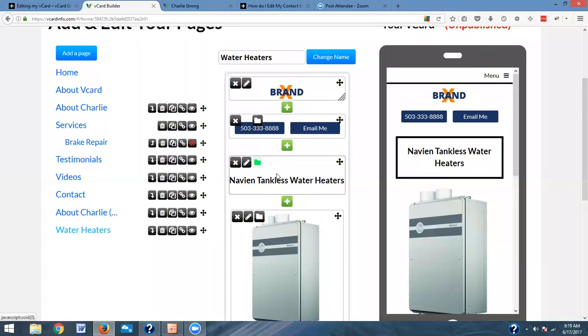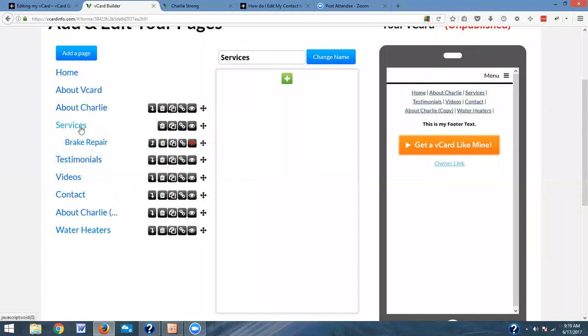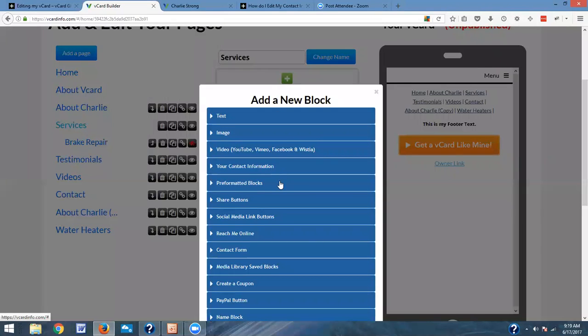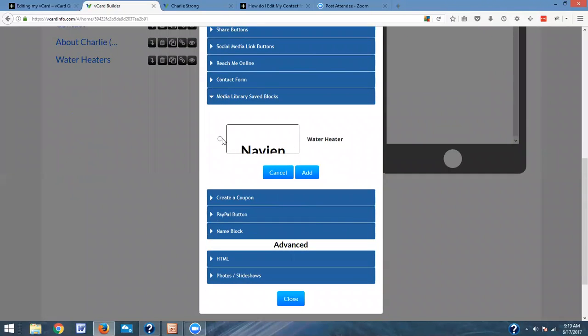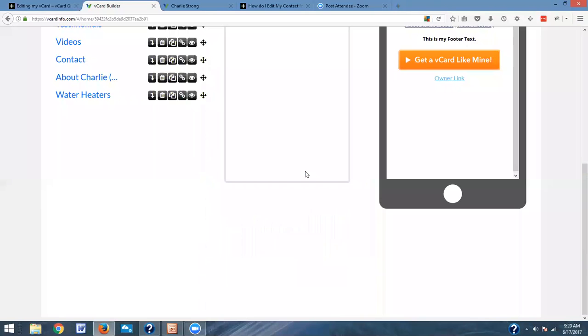So now I've saved this block. And now if I go to another page, so let's say I go over here to services, I can add a block here. And I can go down to my media library of saved blocks. And I can click on that. And it brings up my water heater block. And I just click add. And now I've added that.